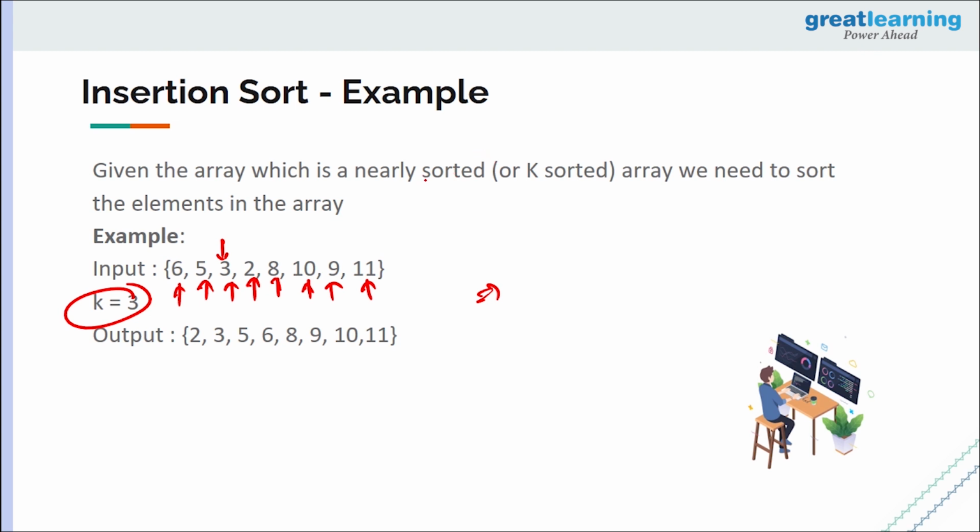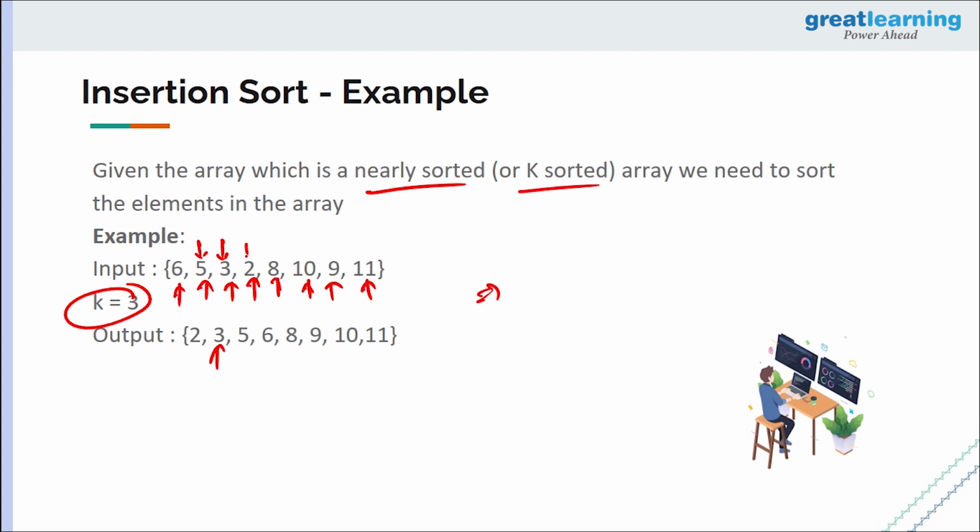So this is a question that is known as a nearly sorted array or k-sorted array. We do not need to sort all the elements in the array, but we are specifically looking for those elements which are not at their original position. And if we want to get them to their original position, the maximum comparisons or swaps that we require is 3. So if you see this 3, its original position is where this 5 is. That means in the sorted array, it will be here.